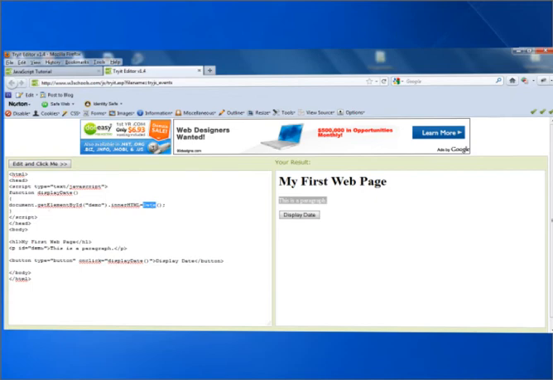It's telling the browser to find an element with the ID demo inside the document. So the element with the ID demo inside the document is this is a paragraph, because the tag that has ID demo is a paragraph tag, and the element of the paragraph tag is this is a paragraph.